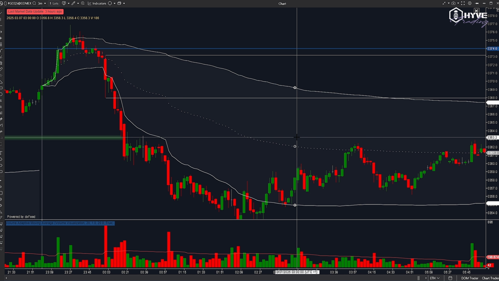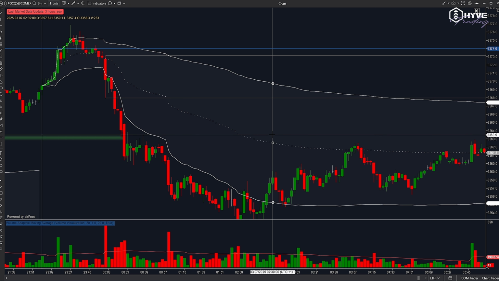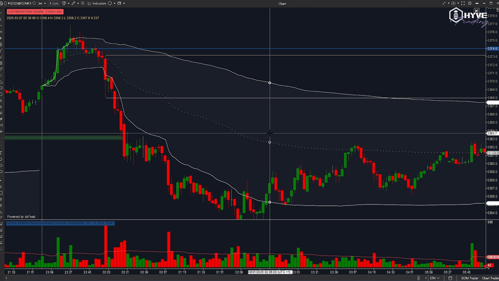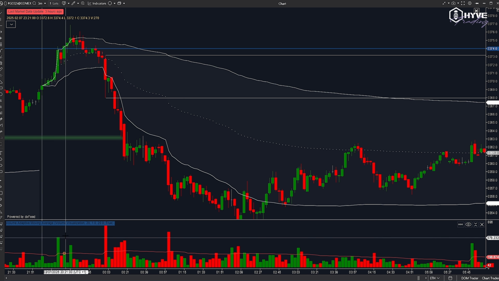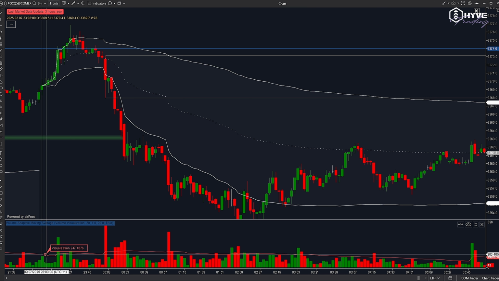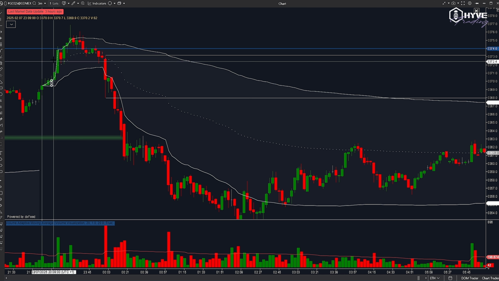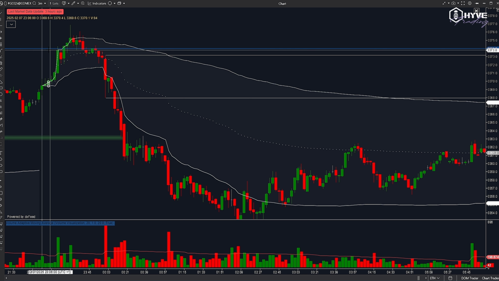Okay, so now that we've determined what the higher time frame directional bias is, I need to make sure that the sentiment from the intraday time frame is in alignment with my higher time frame analysis. So first things first is when market open, we can see that bullish push to the upside, and you can see volume was very well above average. This was the buyer's attempt to take price above the previous month's VWAP, which is this blue line right here.